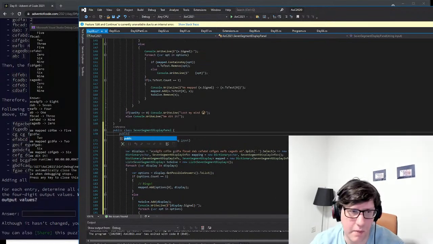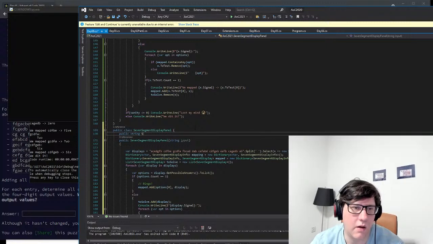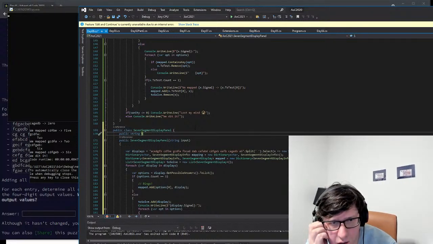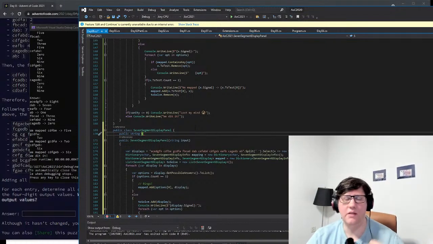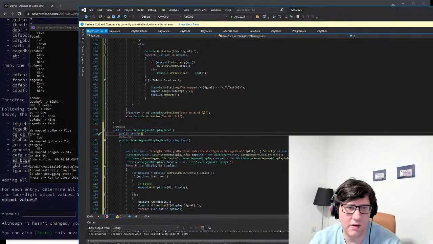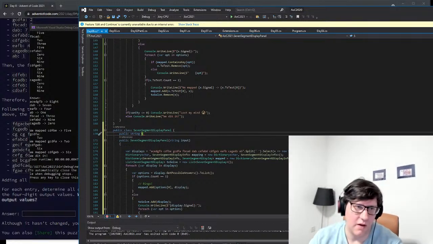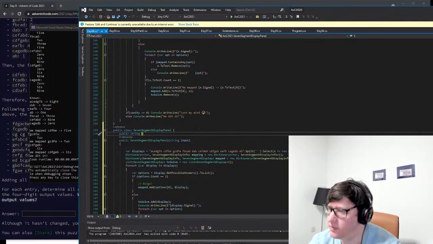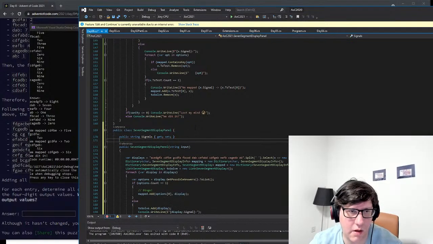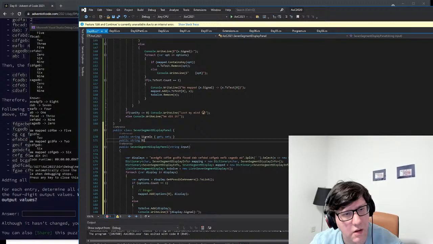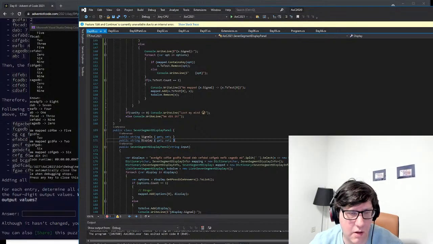So now we have a public string signal. We already have that. Just the final values to work out on. So now I just need to actually make something that creates a mapping out of all the signals and then decodes the second part of the values. So that should be fine. I'm just coding that up now. So we have a public string signals, and we have a public string display.